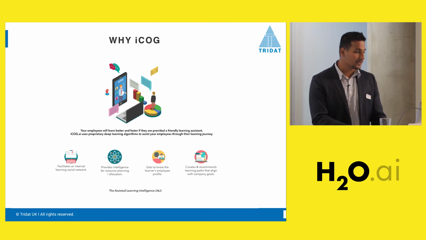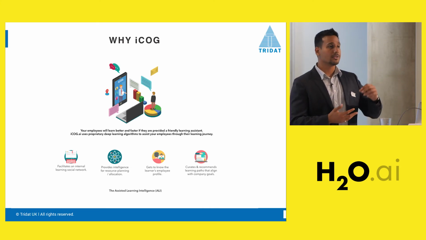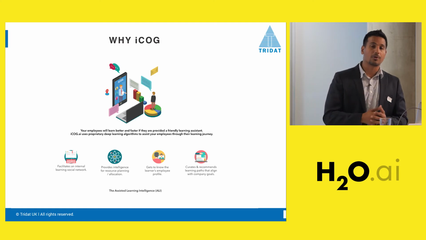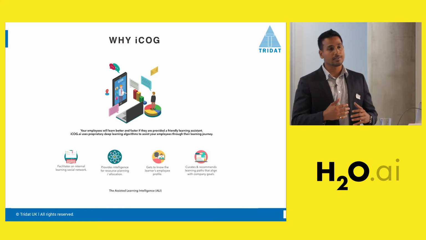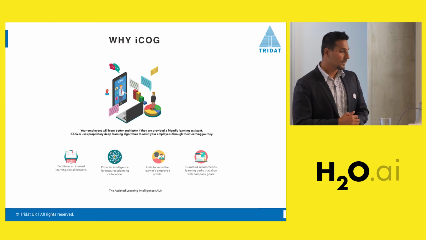So in ICOG, we have a feature where there's a bit of a learning social network, where not only can you talk to a coach or a mentor who can then suggest various things to help you progress, but you also get a chance to look at what your colleagues are learning, what your colleagues are recommending to you, and so on.